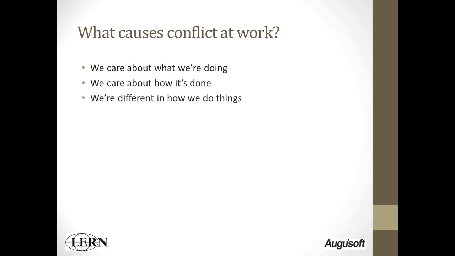Different people do things differently. Some people are rational, linear thinkers. Some people are generative, idea creators. Some people are big picture. Some people are small picture. Some people are kind of loosely organized. Some people are very tightly organized. So we're different in how we do things. There are the lone wolf workers, and there are the workers who love to do everything in a team. And when we throw into that mix of different styles of processing and working generational differences, it's pretty easy to see how conflict could arise at work.